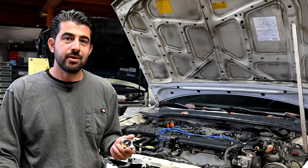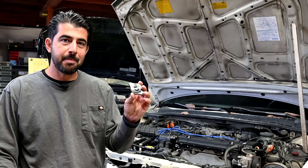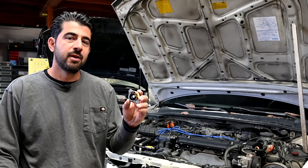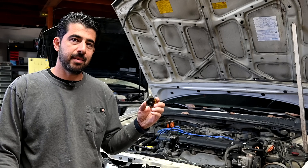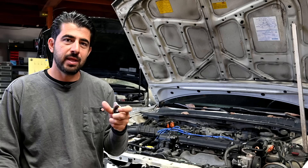Now, I know what you're going to say — that's a radiator cap. This is technically a cap, but it's also a pressure regulator, aka a pressure release valve for your cooling system. And this is made up of not just one, but two valves that I'll show you later in this video.